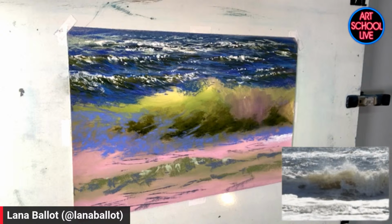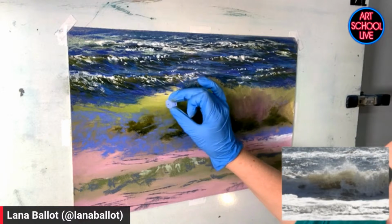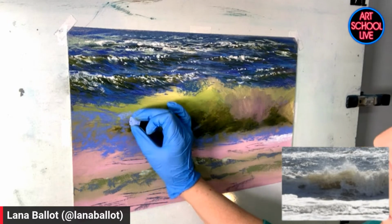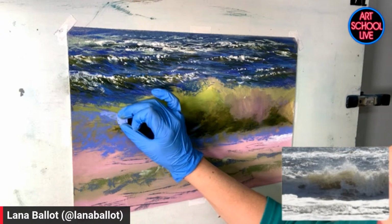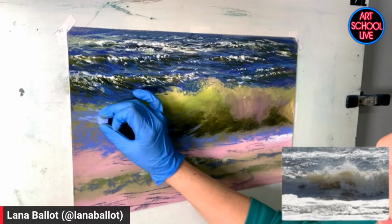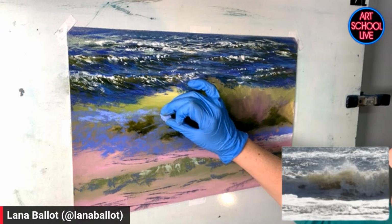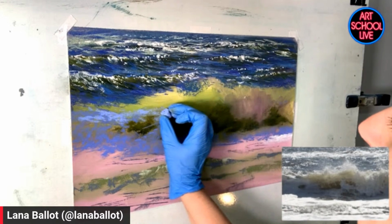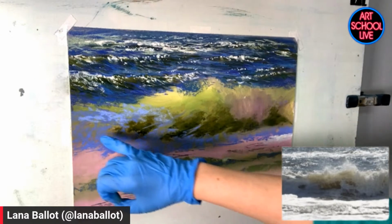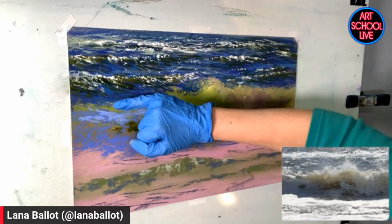So people ask me often, do you fix your work after it's done? But when you work on this paper, you really don't even need to fix it for the most part. It's just going to stay, unless I start piling up a lot of layers, which sometimes can happen. We work and overwork things. But here, there's that going from darker to lighter.